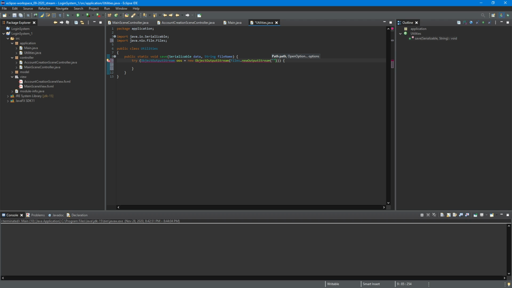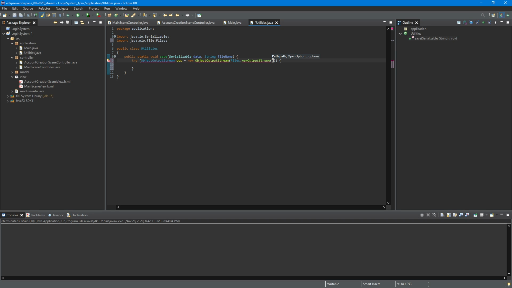If the path is there, it'll save it to it. If it's not there, it'll create it. As long as the folder is there. So if you're trying to save it into a folder that doesn't exist, it won't work. But if you're trying to save it to a folder that does exist, but the file name itself doesn't exist, it'll just create the file and save it there.